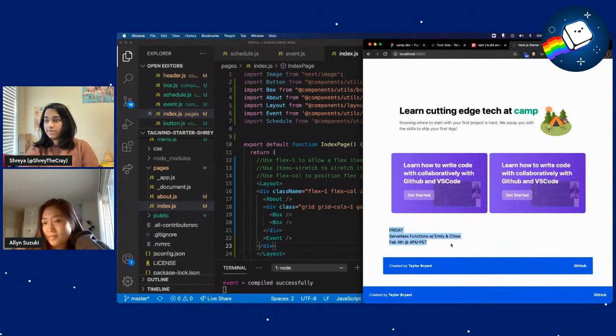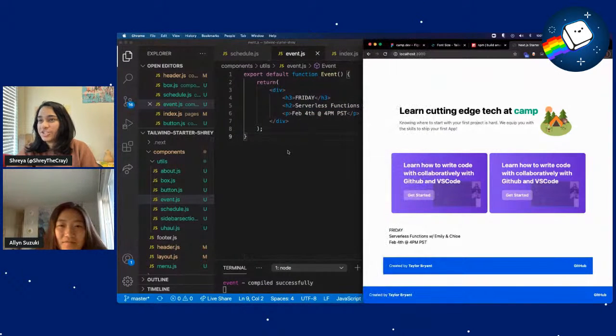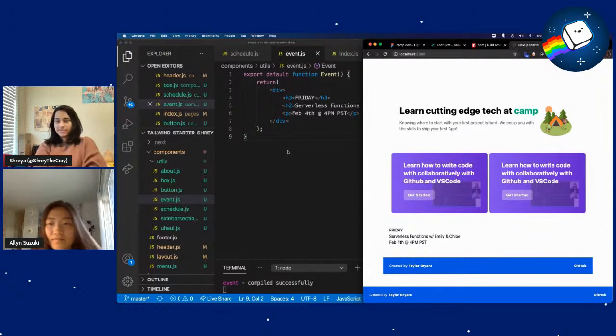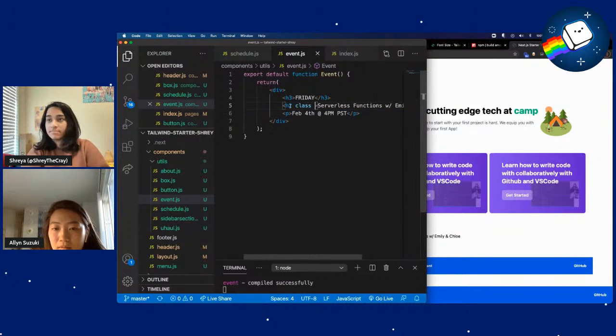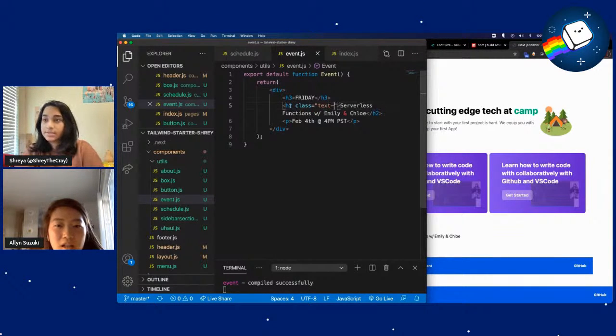Okay. This is what we have. How's it looking? Not great. It's a start though. At least we got something. Yeah. So now, how do you want to change? I think you were talking about changing the classes for event, right? Yeah. Let's see. I think for the heading 2, if we start a class tag, let me see, and add the sizing is text-xl.